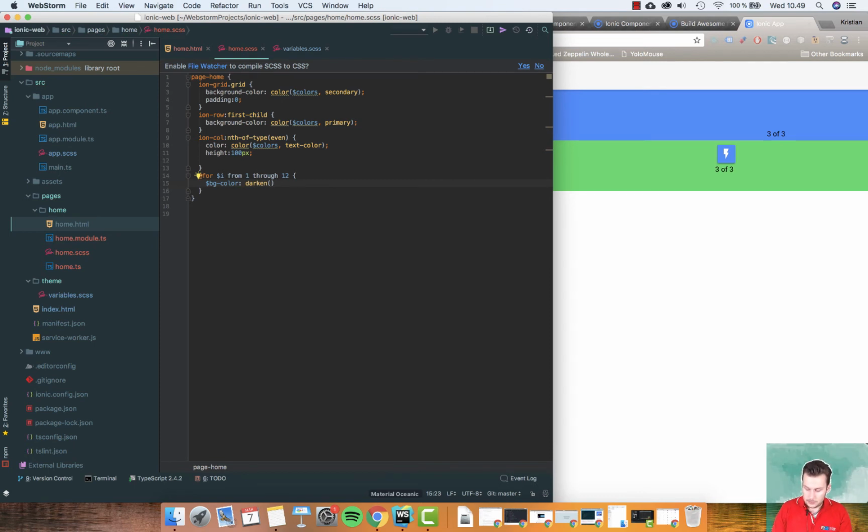And in this, we're going to first write the color we want to use and the amount it's going to change. We're just going to start with 15 and change it later. That's the first part we're going to do in here. And now we're also going to tell it where we're going to do this.